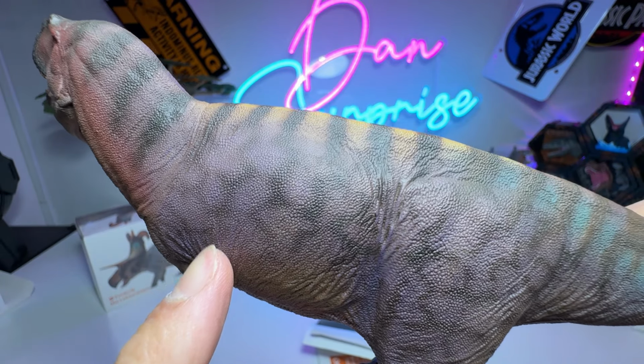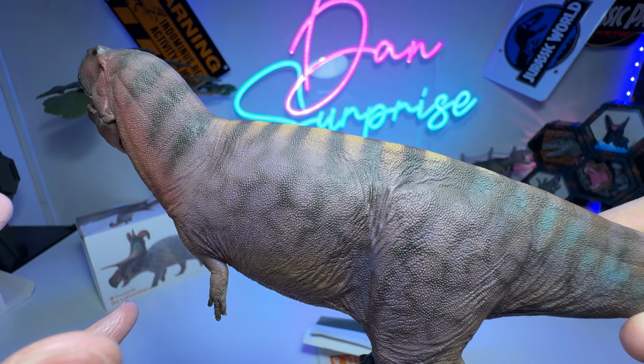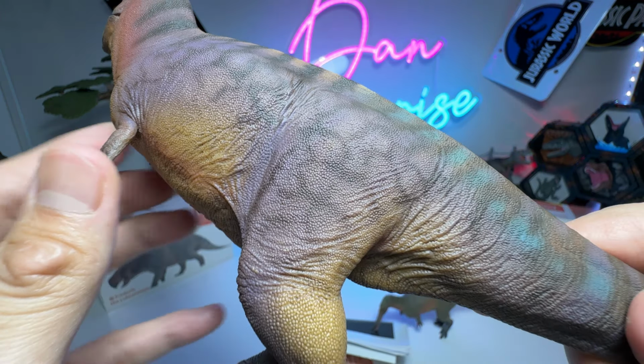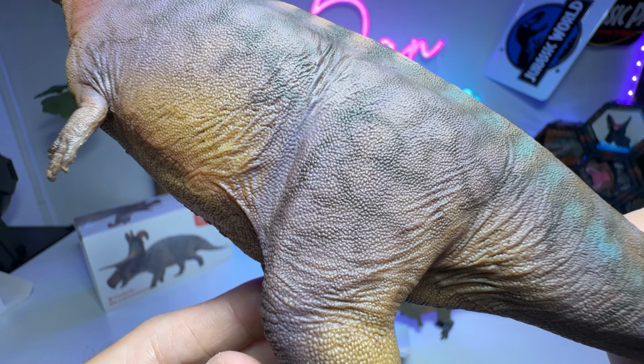The patterns on his body is not just stripes. It actually curves and zigzags right here to give it a bit more flexibility. It doesn't look too monotonous. And seems like the stripes right here takes like a hexagonal shape as well, like a web shape. So it's very, very beautiful.